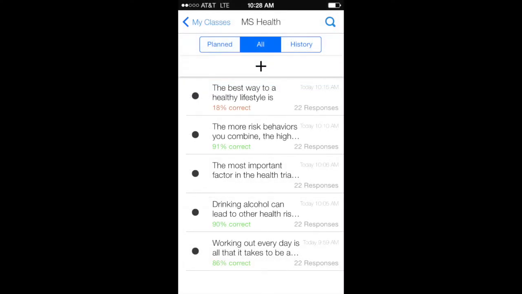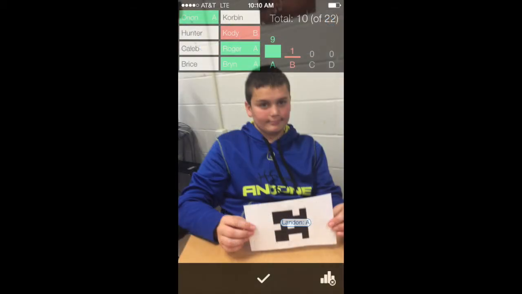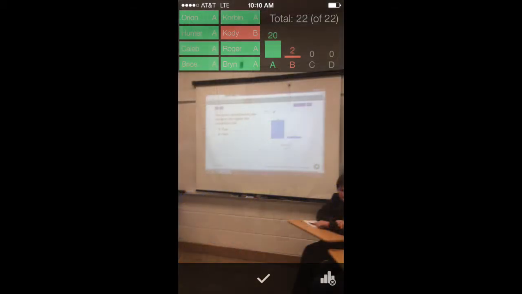Once I have all of that done, I'm ready to give my assessment to my students. And all I do is grab my mobile device, open the app, select my class, and then question by question choose. Time can elapse between asking questions. And as I'm scanning, you'll see that the students' names appear in the screen just like it does here. And then I have two different ways that I can display data on my mobile device as I'm collecting it.